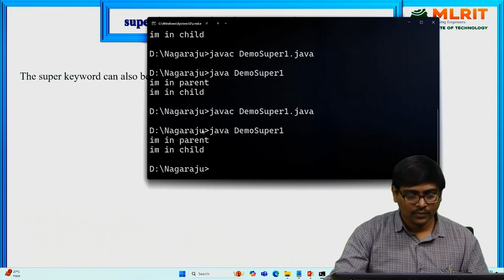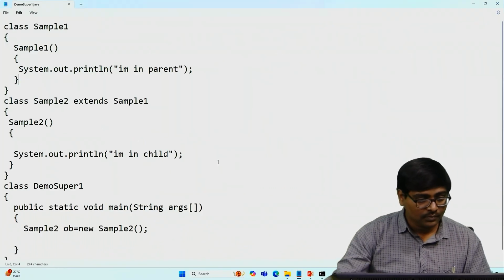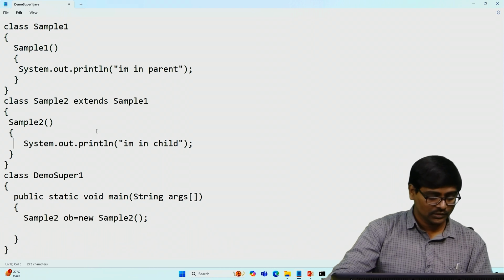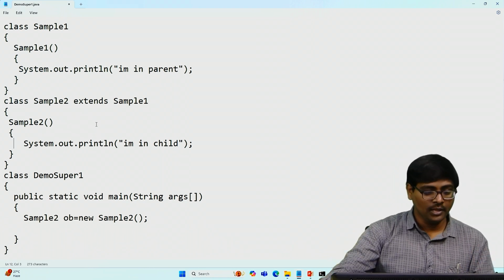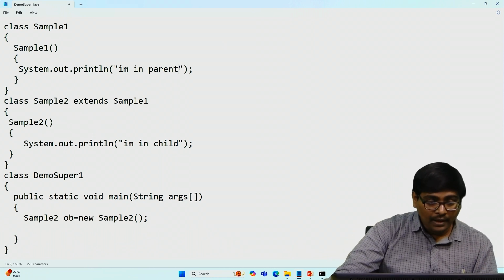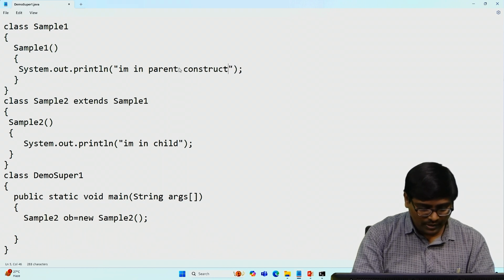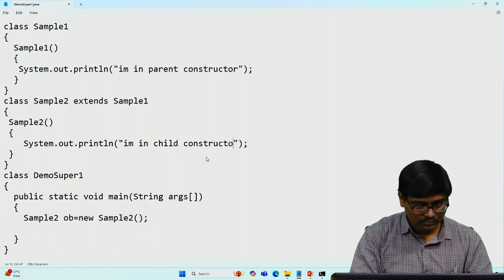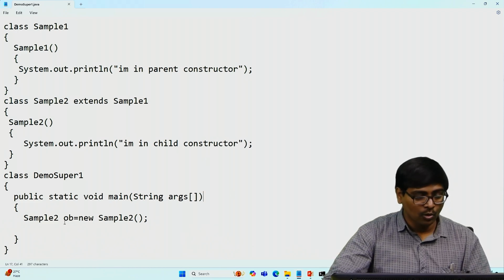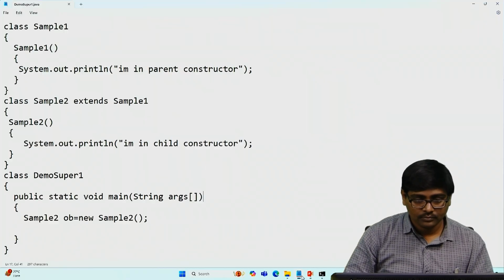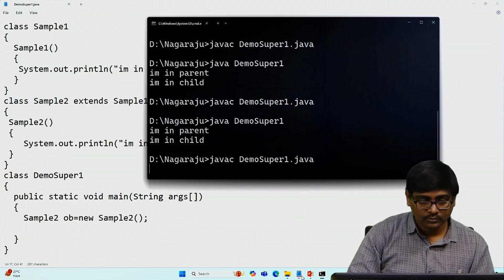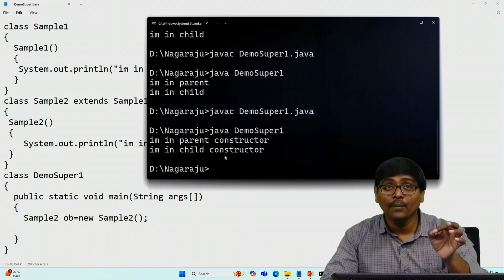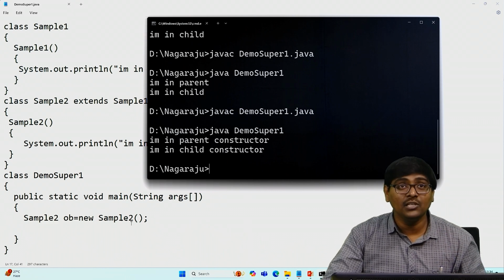See here, observe, this constructor is executed. Here observe the thing. So ob, "I am in parent constructor," just to avoid confusion. Now here observe what happened: "I am in parent constructor, I am in child constructor."